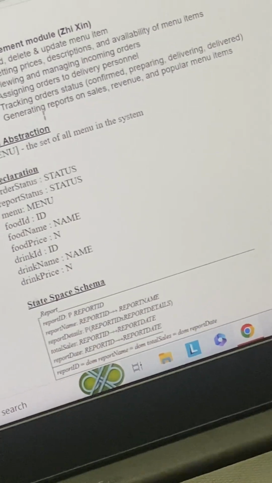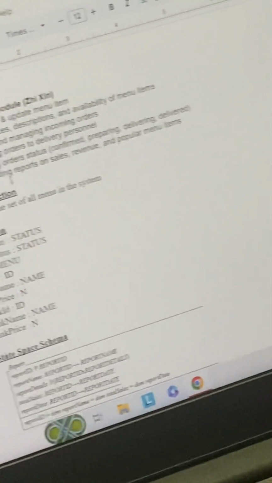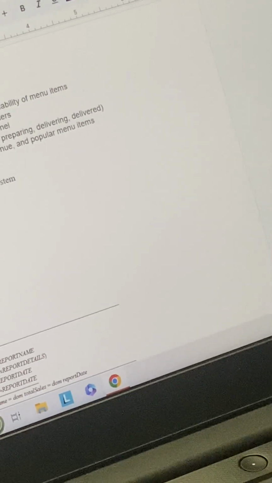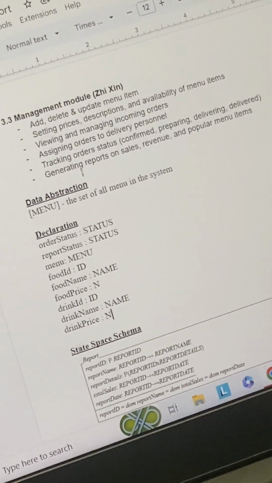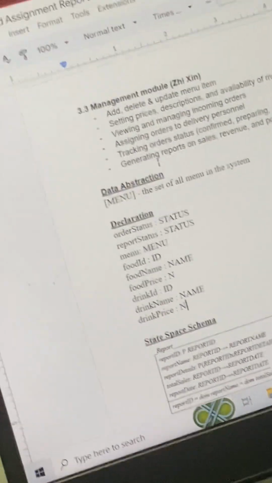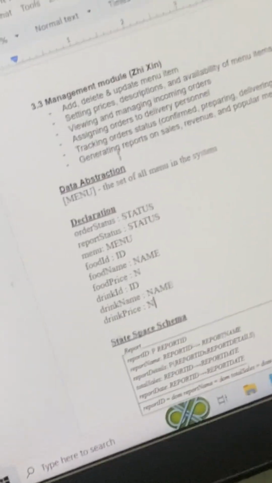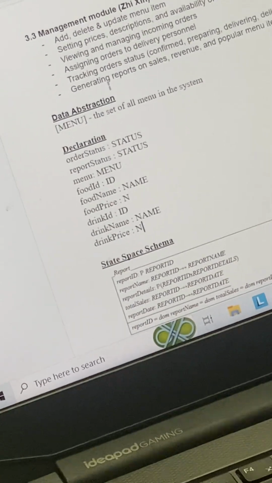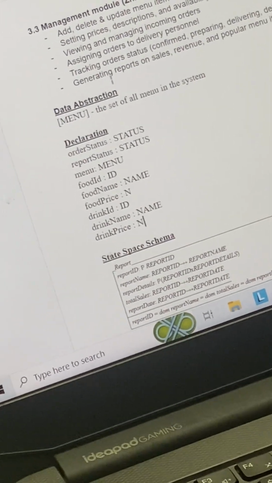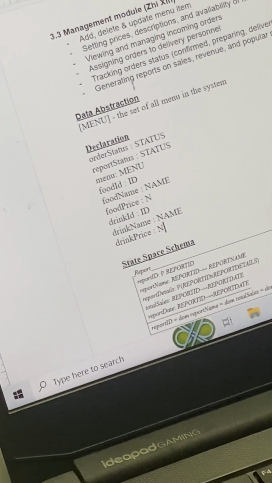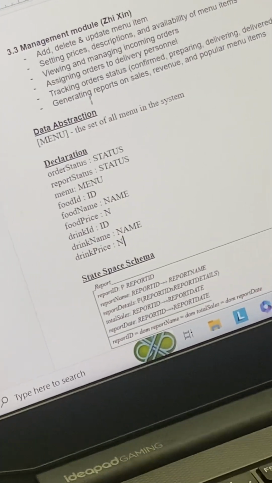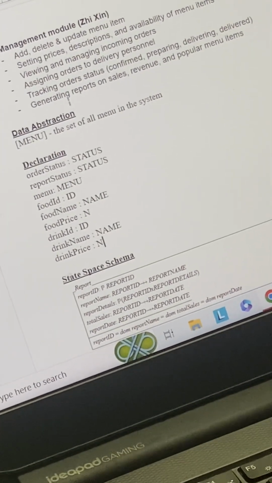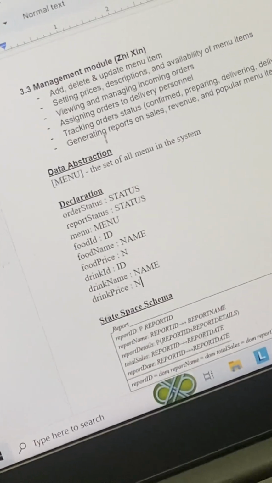Just that, if let's say you want to list down all the menu in the shop, not from you, because yours is order only. But if you want to list all the menu from the restaurant, for example, then that one is the management report. Because the management know all the menu. Yours is order, order is specific. Not all the menu, but if you want to display all the menu in the restaurant, then the management will do that. Display all the menu, not your side.